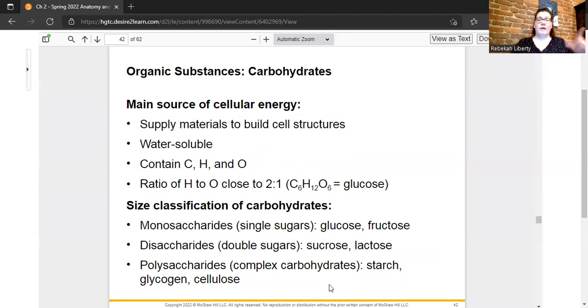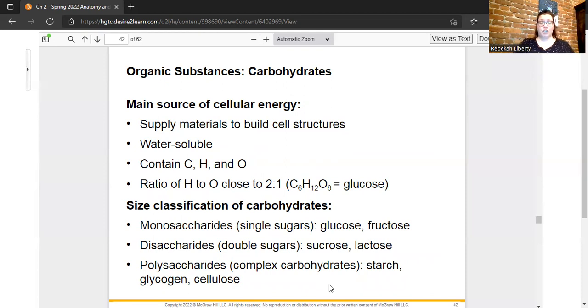We use these primarily for energy, but we can also use some of it to build up portions of our cells. We need little glucose add-ons to certain areas. We use those for identifiers. So we don't have eyes on our cells, but we do have different things chemically. Part of that is a glucose molecule.